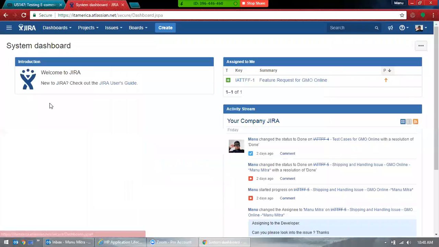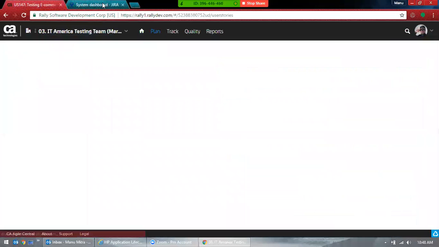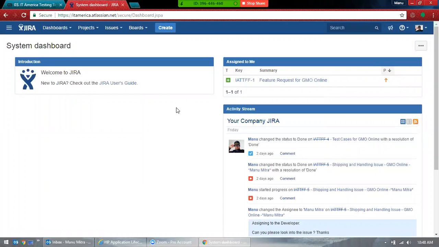As these two tools go on, this is Rally, and this is Jira. Both are test management tools. Why am I saying these many tools? Because you don't know which tool you're using at the client place, and even the client doesn't know sometimes. They will be using some tool, and let's say they suddenly migrate to another tool.